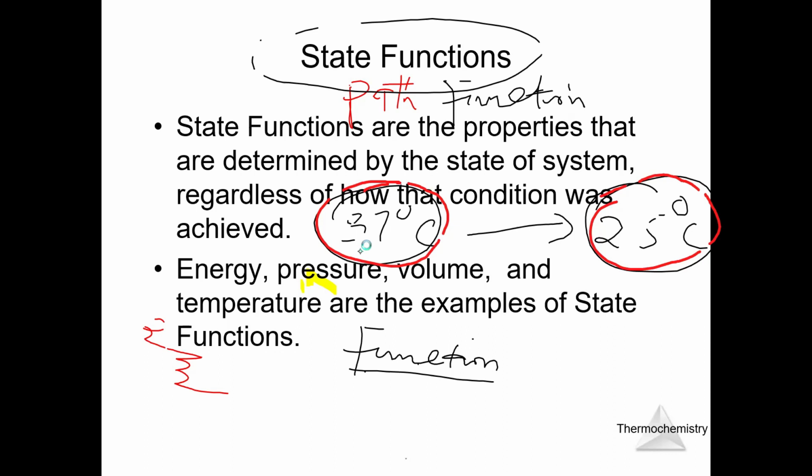So the state function depends just on the initial temperature and the final. But you know that, of course, before the temperature dropped to 25 degrees centigrade, it must have dropped, maybe from 37 to 36 to 35 to 30 to 26, before it finally reaches 25. So you see, a state function doesn't concern what temperature it dropped through before it reached 25 degrees centigrade. What matters is just the initial and the final.